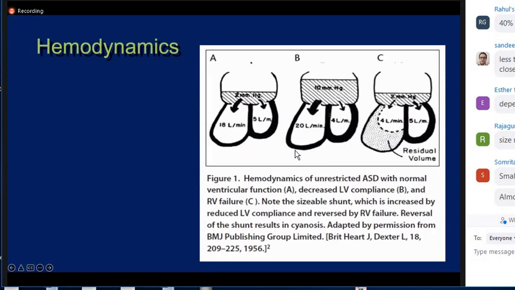As the shunt increases over a period of time, or in some subset of infants where there is a posterior ASD, right ventricular thickness is still persisting, where there is a right ventricular failure, then even though your shunt is there to some extent, they will have a significant residual volume, RV dysfunction will be there.